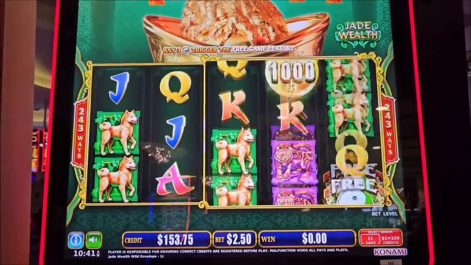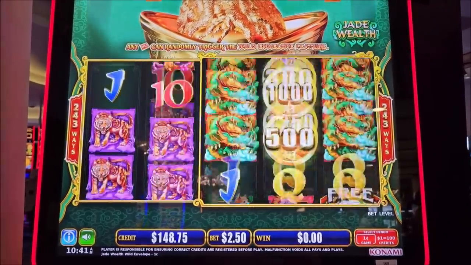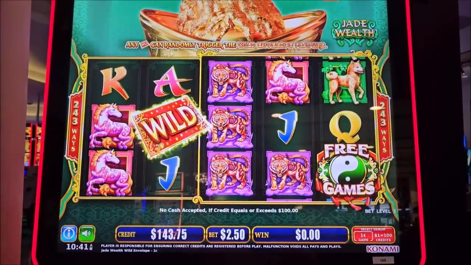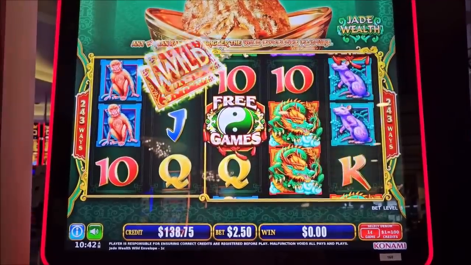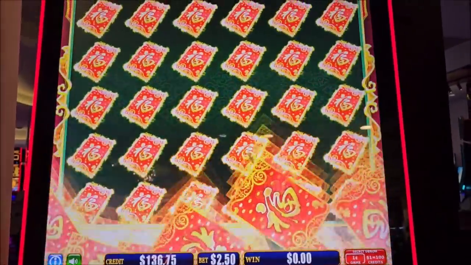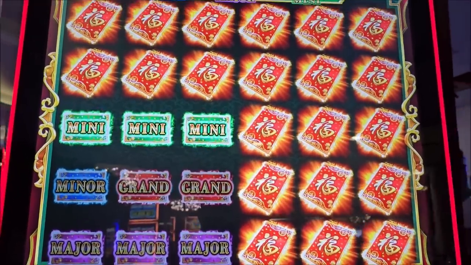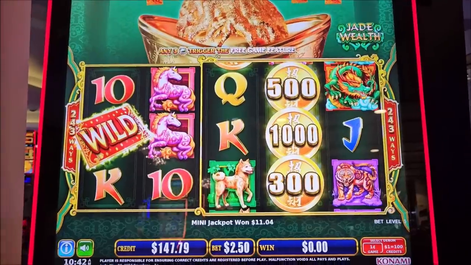Haven't had two wilds yet. Let's get some more dragons, eh? Pick until I match. So you're not gonna see this. Got the mini, $11. You beauty.